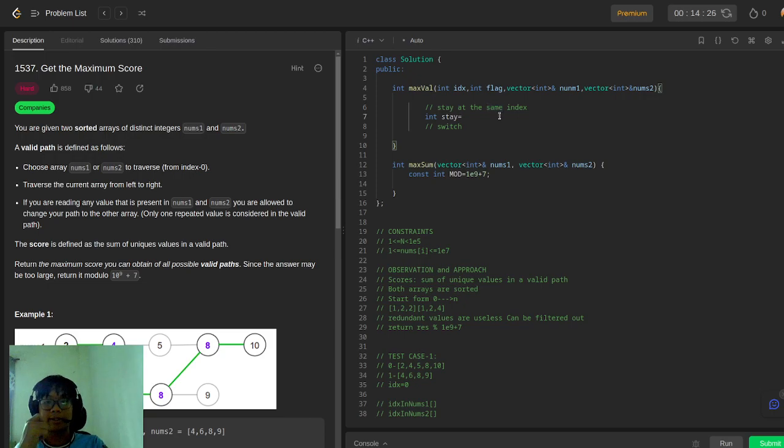So if I want to stay at the same index, I will say int stay, which will give me the maximum if I stay at the same index. I'll just call the maxval function recursively.